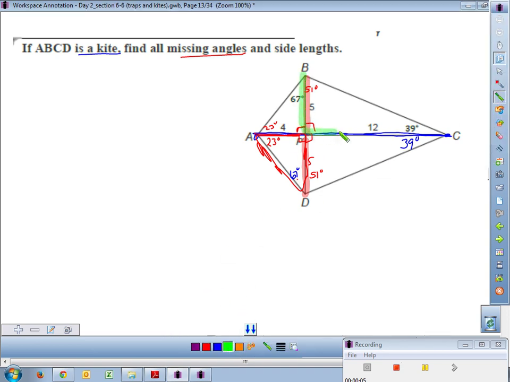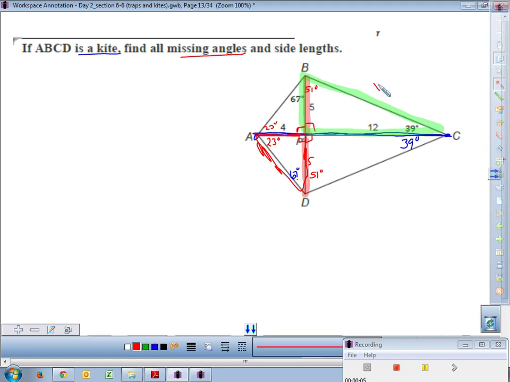These weren't just plain old triangles, these were right triangles, and I know 2 sides in that right triangle, so I can find the third side if I call that x right there by the Pythagorean theorem. So remember that the hypotenuse is always the side that goes by itself. So 5 squared plus 12 squared should equal x squared. And then we can do this whole thing without a calculator. 12 squared is 144. Adding those together, you get 169 equals x squared.